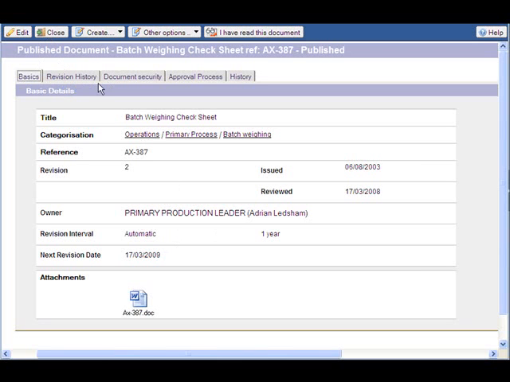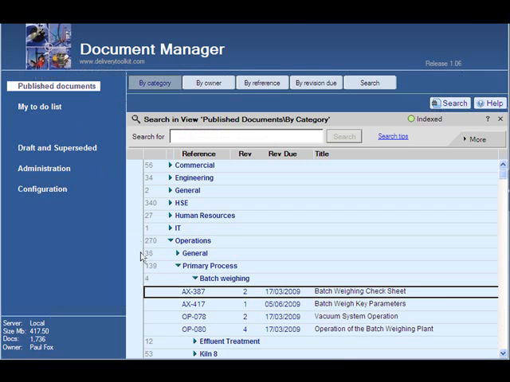So we have revision history, we have document security, who can change and who can read the document. We have the approval processes set here, and there's also an audit history as well. So we can very quickly find any control document that we want to.